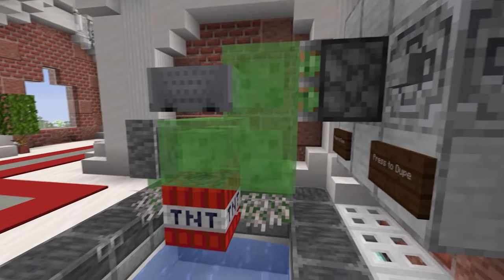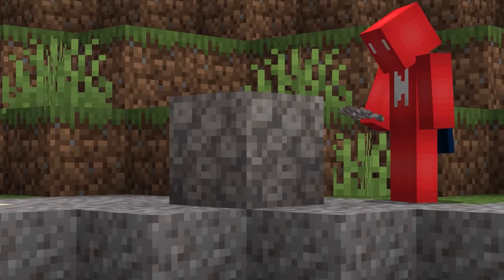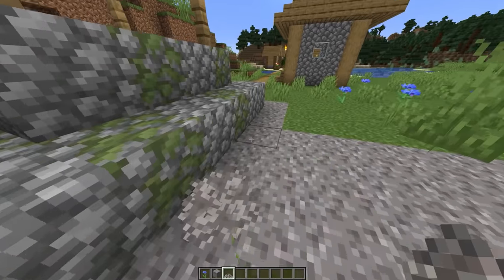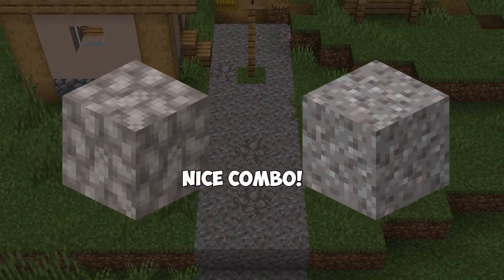Number 18. While dead coral fans can be used for TNT duplication systems, dead coral blocks are a different story, and usually these are less desirable than their living counterparts. But while they might look less vibrant, their texture does still lend well to certain color palettes. And from there, we can make these pretty useful when mixed into a gravel path like so.